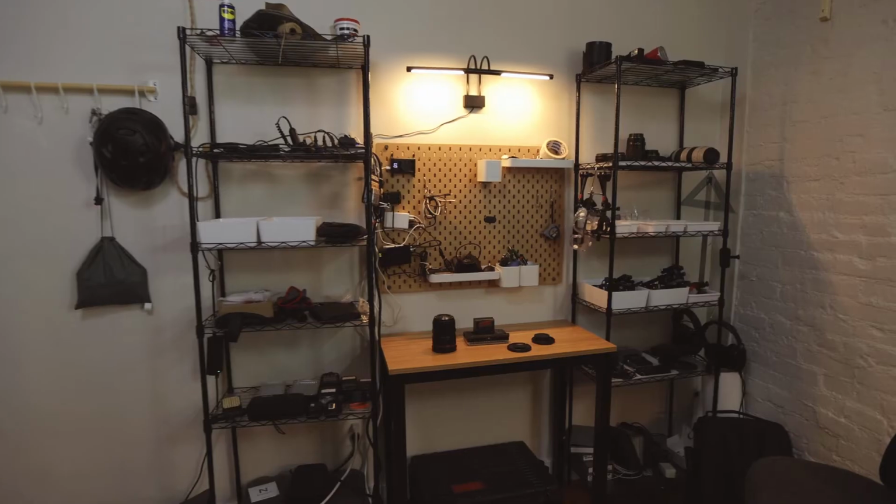And on this side of the shelf, I'll lower this first. I have my open back and closed back headphones behind that for editing. I made a review of the closed back headphone. You can check it out here. And below that, these are the papers and stuff for drawing sketches. Yeah, this is my camera shelf.